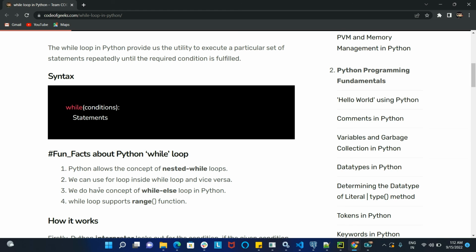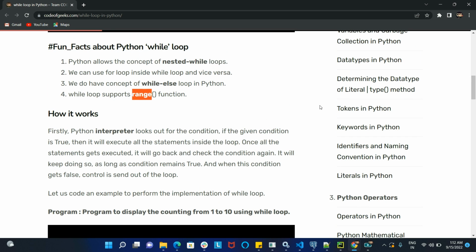There is also the concept of a while else loop in Python, and I have created a detailed video on it. You can refer to that video. The while loop also supports the range function, which we have discussed in other videos.